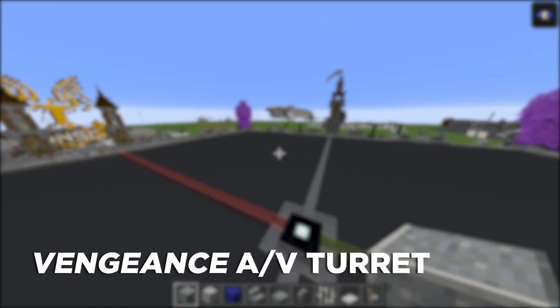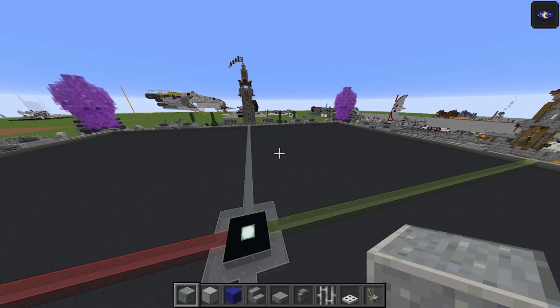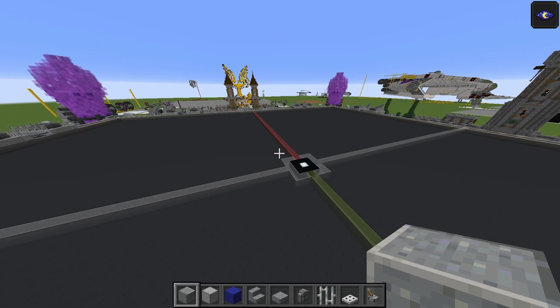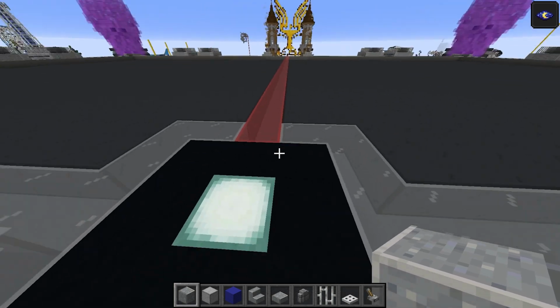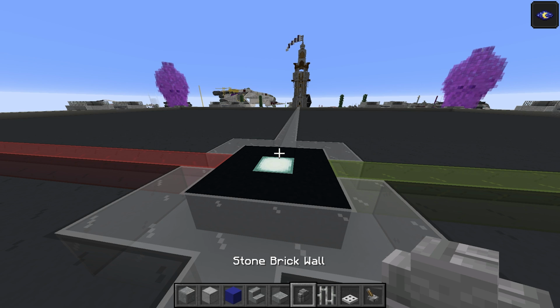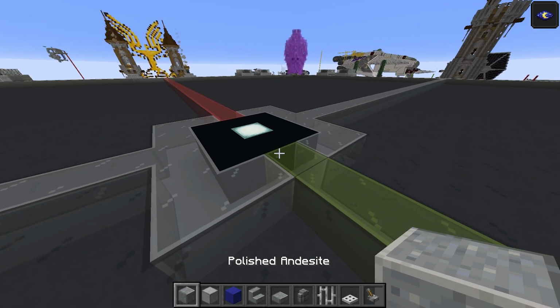Right, so for the build itself, we're not going to do layers. I was going to say for layer 1, but that probably isn't going to happen. We can do the whole thing all in one take, all being well, if I don't mess up. So we're going to start off building towards the green line. The red is the back. Polished andesite, smooth stone, blue concrete, polished andesite stairs and slab. Stone brick wall, iron bars, iron trapdoor, and a lever.